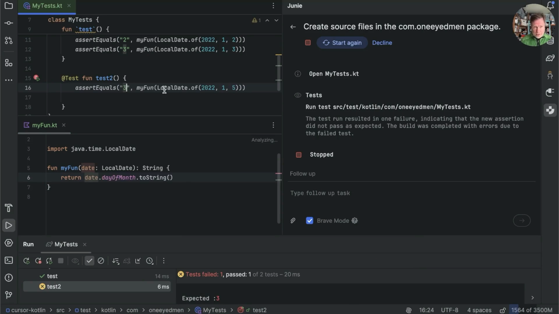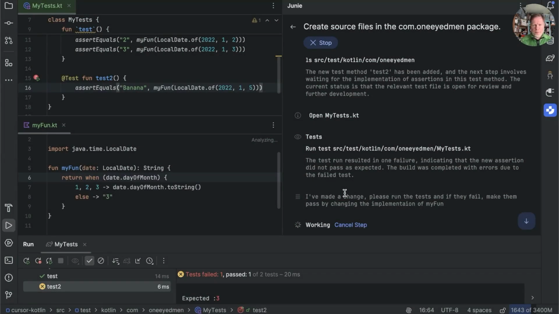So we want to say, I've used foo and baz rather than fizz and buzz, but I think I'm going to use banana this time instead, because I wonder whether foo and baz are too close to fizz and buzz. So at the moment we're saying, if it's 5 days, we want banana. And I'm going to say, I've made a change, please run the tests, and if they fail, make them pass by changing the implementation of my fun.